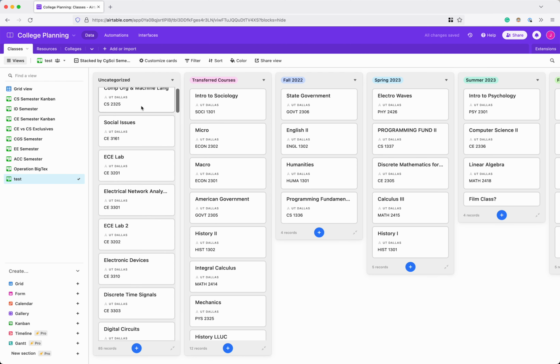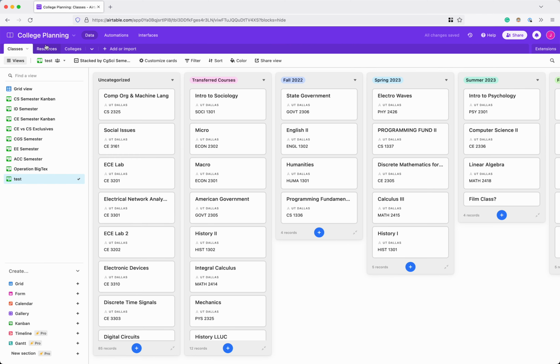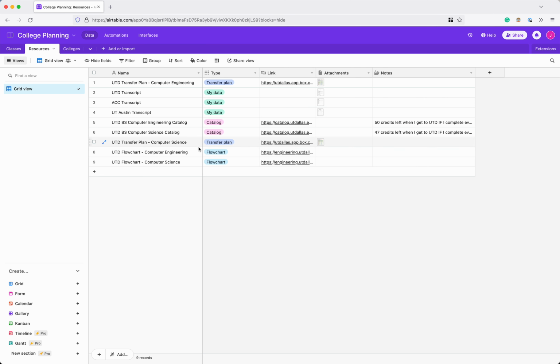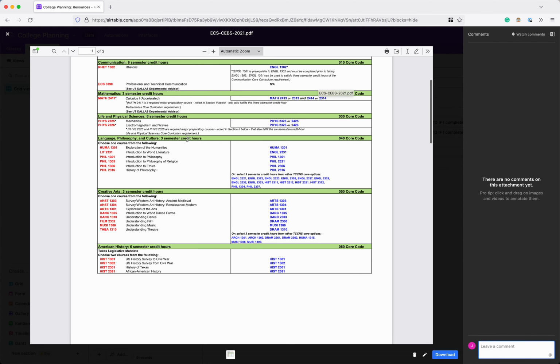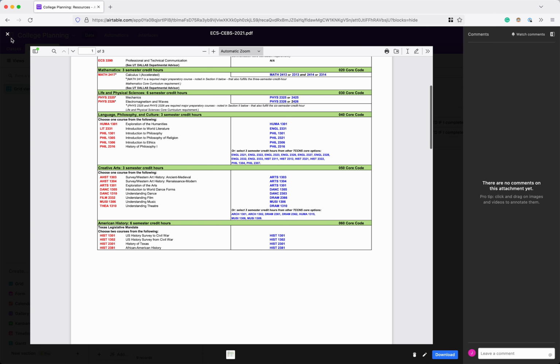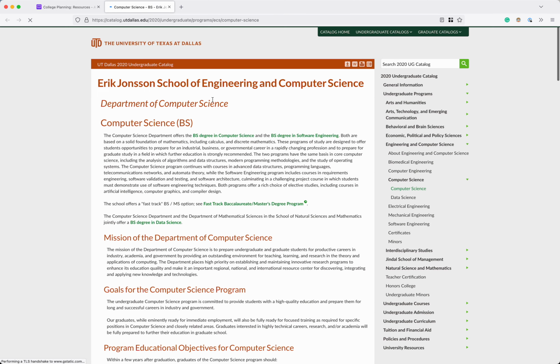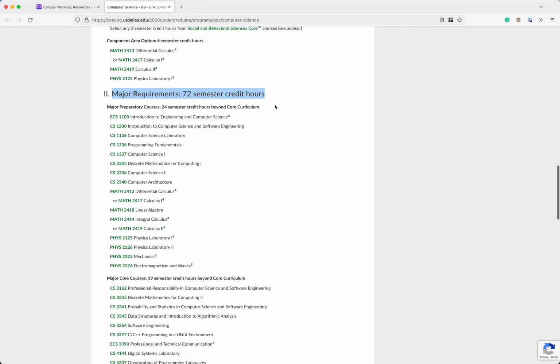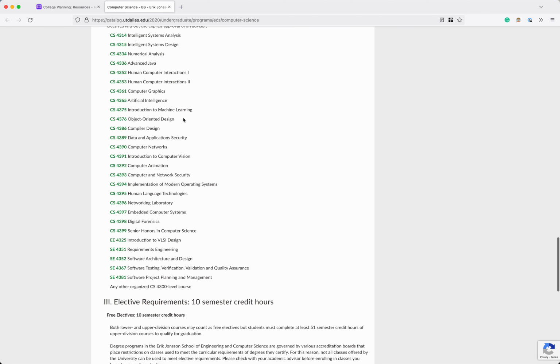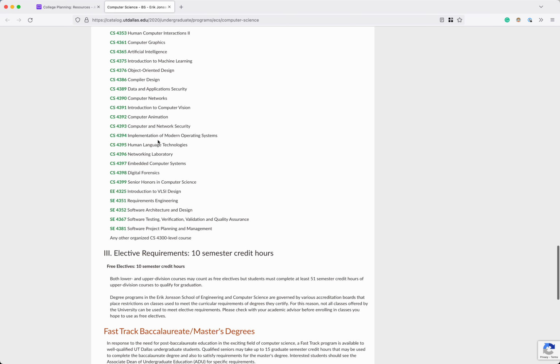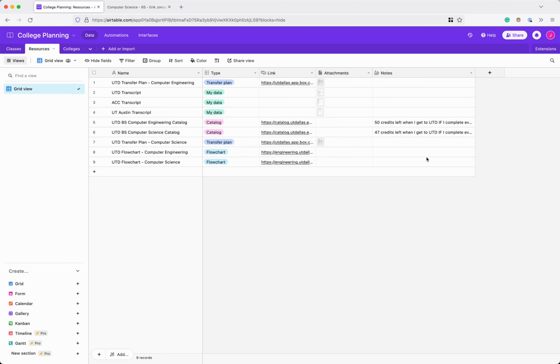Now, how do I know which classes are actually required for, say, cognitive science? Well, I've created this tab right here called Resources. What I'm doing here is just noting what are the different resources I'm using, and linking to them, or even providing them as an attachment. For UT Dallas, they have these helpful little transfer plans. These tell you, hey, if you want to transfer to UT Dallas, take these courses. There's also links to, for instance, the computer science catalog here. This was my primary source of information, where it really just lists out all the classes you need to take. So I just go back and forth and make sure I have all these classes in there and that I'm actually fulfilling the degree requirements for this particular major.